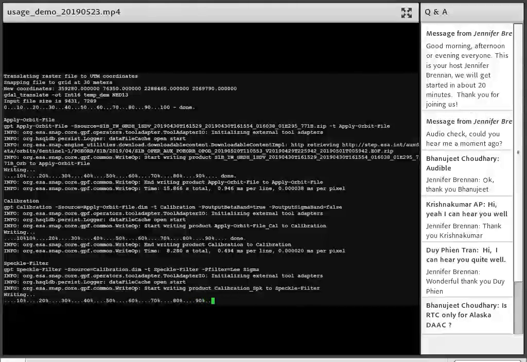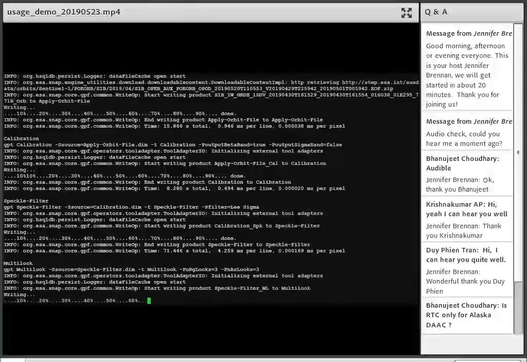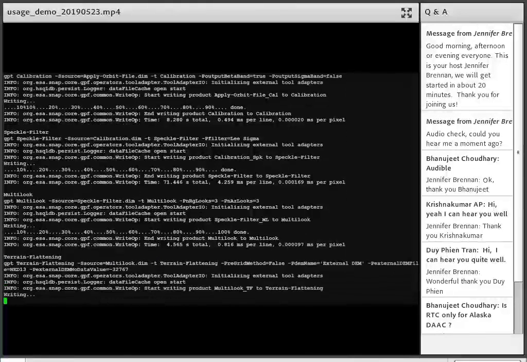Once the speckle filtering is done, we'll perform a quick multi-look operation. Multi-looking also attempts to smooth out some of that speckling. And then the final two steps will do the actual radiometric terrain correction. The first of those steps is terrain flattening. This handles the radiometric portion of the correction. That corrects the brightness of the pixels to account for the elevation changes. I will make a note that this demo will run through in about 4 minutes, but this footage has been time-lapsed, so you can see the entire execution in a short amount of time.